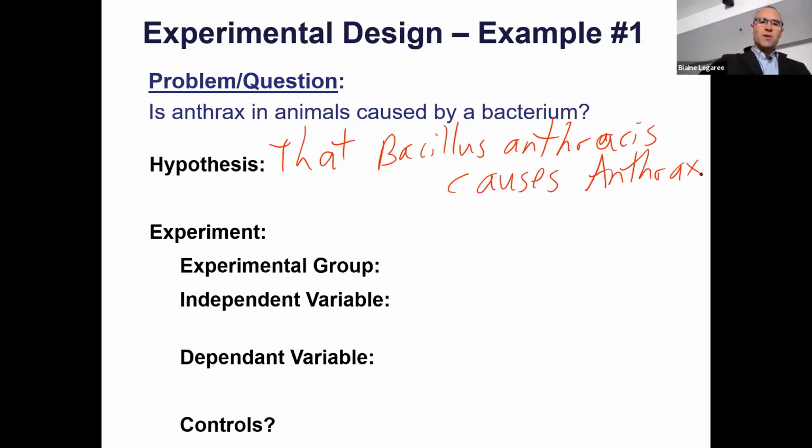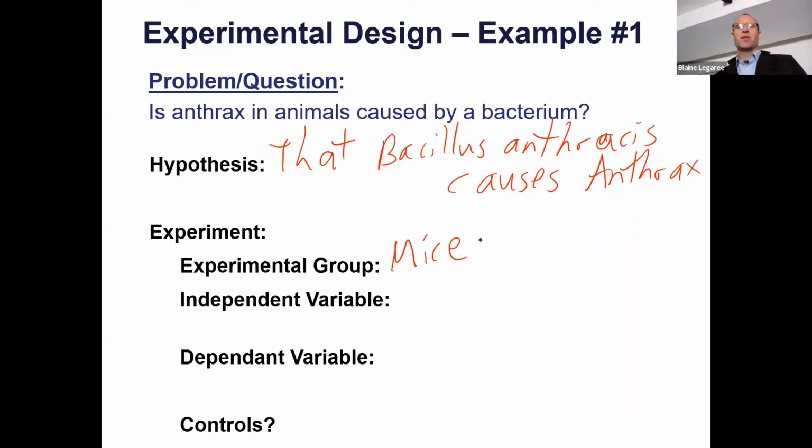So what are you thinking is the experimental group? Well, in this case, the animals. Initially, he tested it on mice. Eventually, he did test it on livestock. Mice are a little cheaper than livestock, so you're not going to go right to the livestock. You can do something cheap like mice, and they're basically vermin, so nobody cares about them.